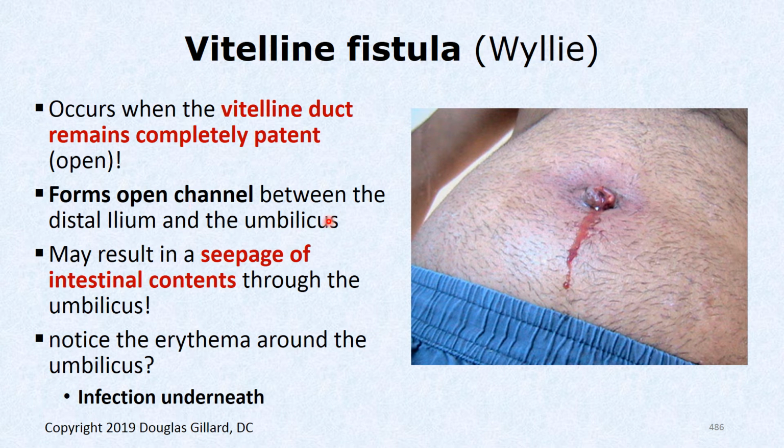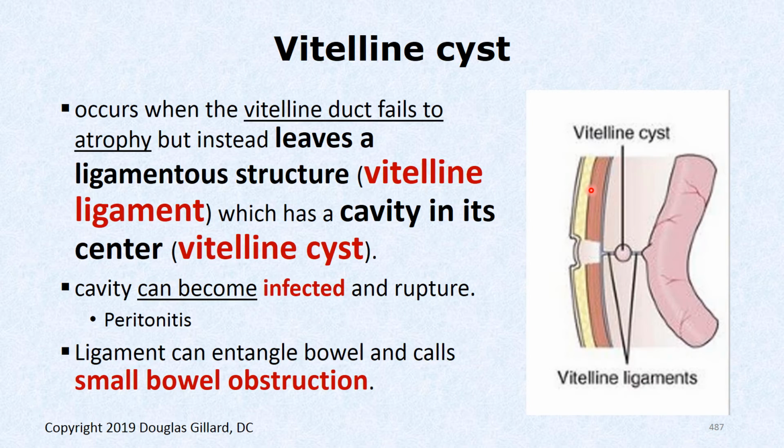It forms a channel, which may result in seepage of intestinal contents. Did you notice the erythema? That's redness. There's some redness around here, so there's an infection going on underneath that. Here's the vitelline cyst that we talked about. And there's not much to talk about really with this.